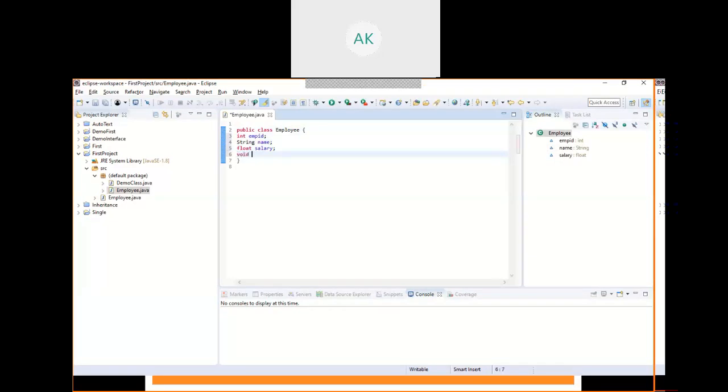And let's say I'm defining two methods. Very first is the input method in order to take the input from the user.